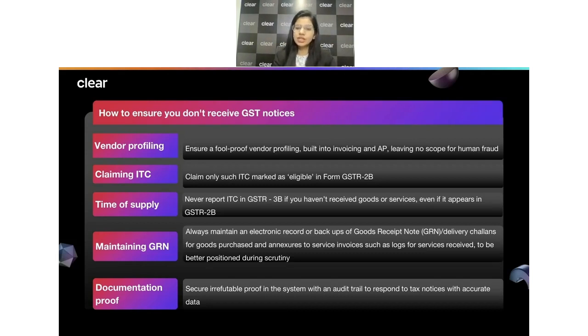But now the question is, if I add this value in table number 4A5 in May month, I have added it manually. In such case, this value will not match. The value which is going to appear in 4A5 will not match with my GSTR 2B. Then what is the purpose, right? Then why have I done all that process of adding up, then reversing? Because now, if I look into my GSTR 3B, 4A5, the value will always be greater than the value which is going to appear in my GSTR 2B.